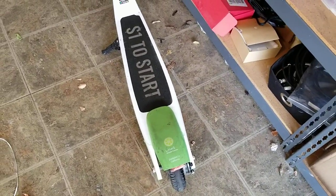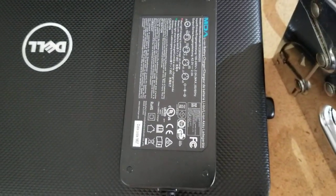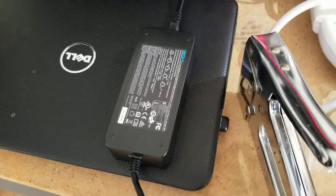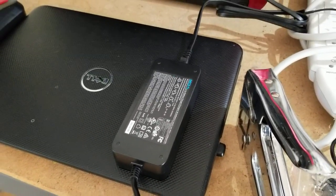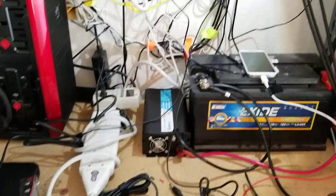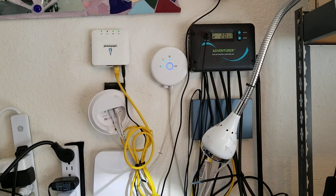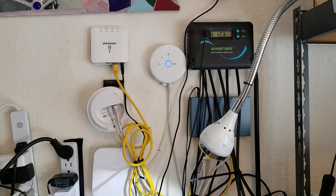It's very simple. You sign up with the company and they send you these power bricks — it's just a generic 42-volt lithium-ion battery charger. They'll send you a couple of these when you first sign up, and once you're approved, you get access through their app where you can see where scooters are that need charging and unlock them.